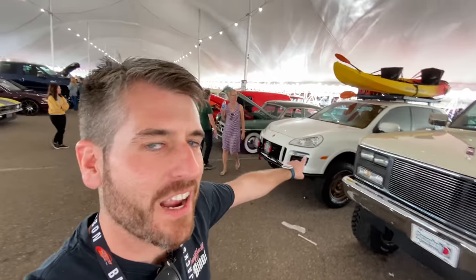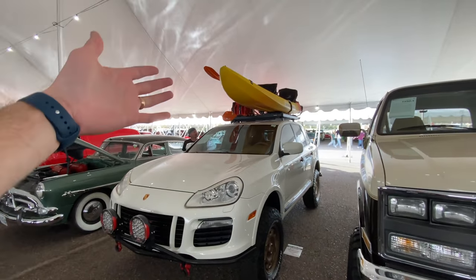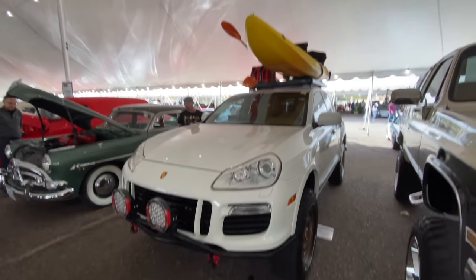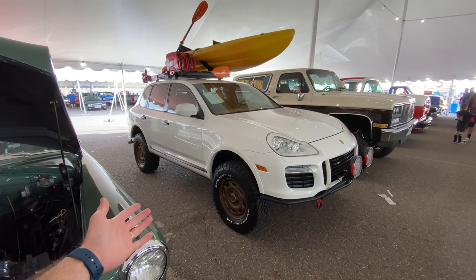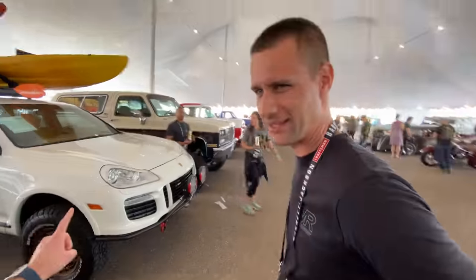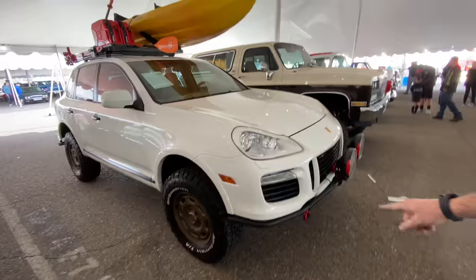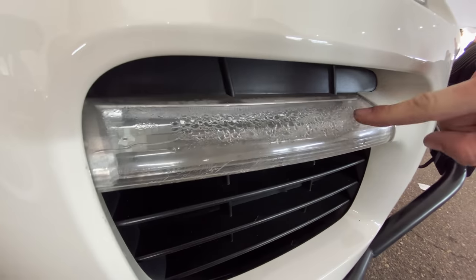Yeah. Now take a look at this Cayenne. Not exactly normal. It's really cool. You can tell it's been safaried. It's got a kayak and some jerry cans up top. It actually looks really, really cool. Some could say he even took some inspiration from Ed Bolian's Car Trek Cayenne. But it really makes me wonder what this will go for. I don't know. It's a GTS. It is kind of interesting. It already looks like it's been through Car Trek because the headlights are full of water. Oh, yeah. Correct. So that's very authentic.